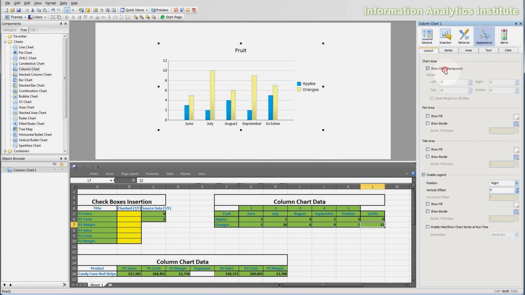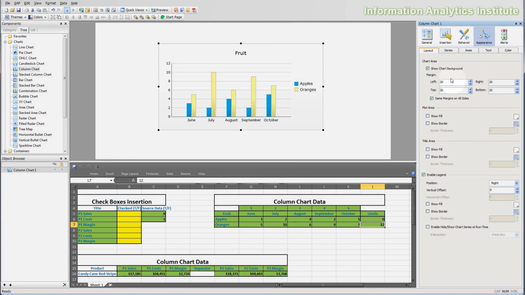Also you have margins. Margins define how far from the edges of the object the data and the chart itself reside. So if I change this to 20, you would see that the object is further away from the borders of the chart. So everything inside the chart is further away from the borders.